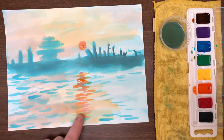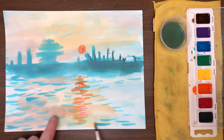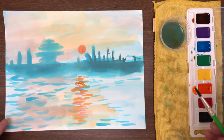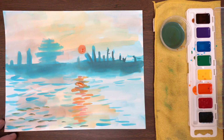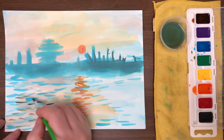And while I'm worried about these strokes that show the wavy texture of the water there, I also want to fill in some darker patches of the water. So I'm going to wet my brush, get it mostly dry off of the side of the cup there, grab a little bit of black, make some of these strokes. Now that black does have some of the blue mixed into it, so it's actually kind of turning out a little bit greenish, which is fine. That's because earlier I was mixing the blue directly into the black, and that is absolutely fine.